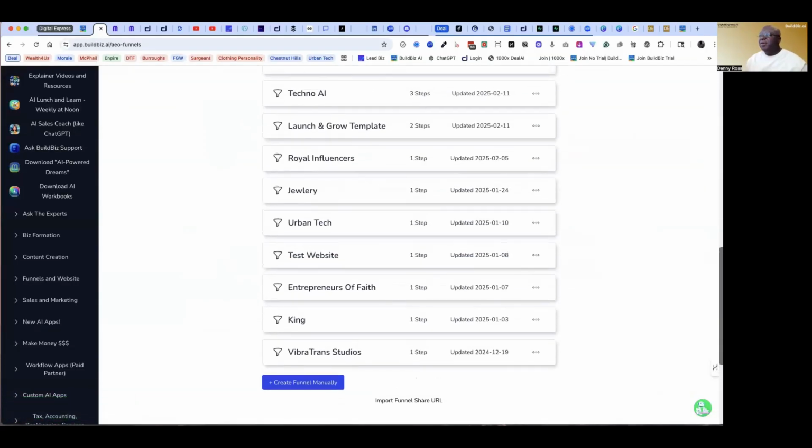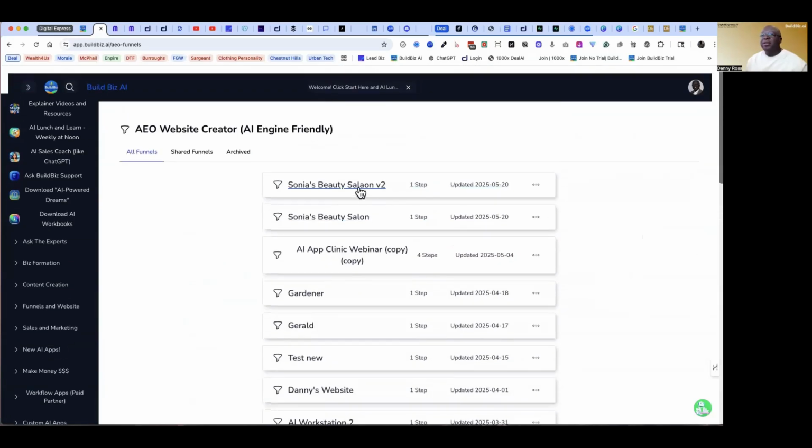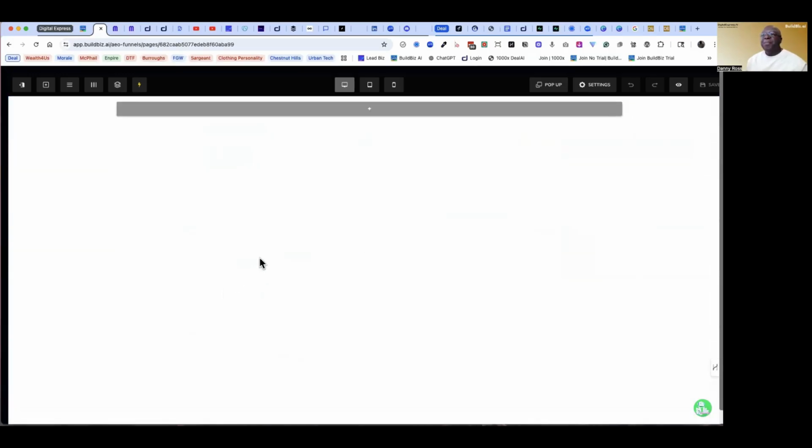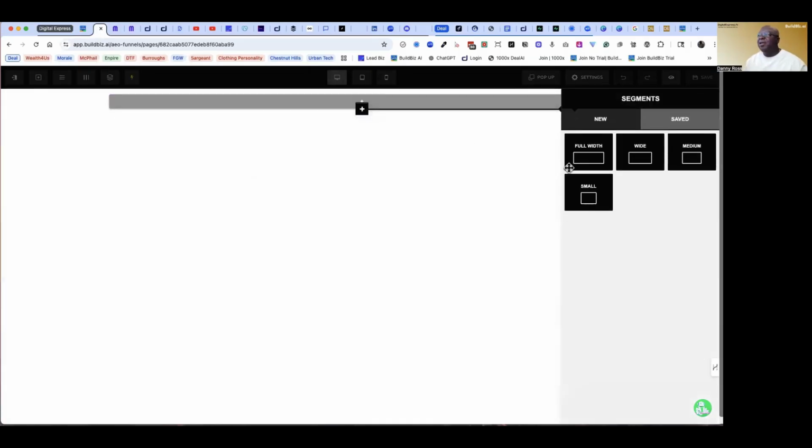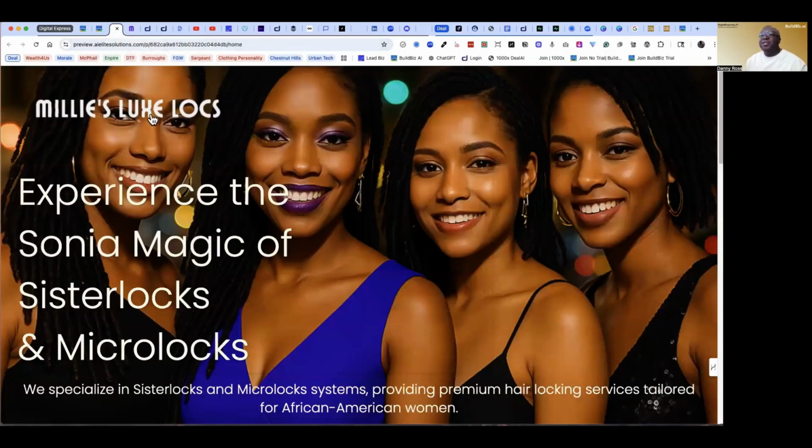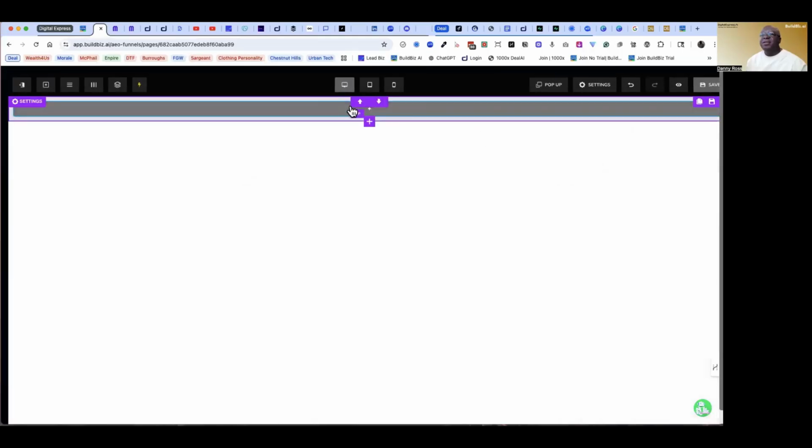When I start up here, I'm going to go right here and click edit page. First thing you want to do, and it gives you a clue, is you want to add a section or a segment. Think of sections and segments as containers. And so you're going to fill the containers with rows and columns and components, kind of like a Lego building block. If we look at our inspiration site, you can see this covers from left to right, one big image. We're going to get a full width to start with, and then we're going to add a row.